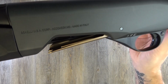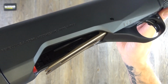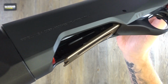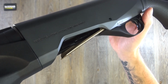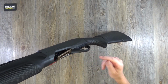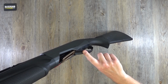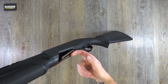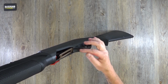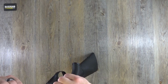Look how much they have cut out of that. That is really, really awesome. They have cut some right meat out of the side of this shotgun to make loading easy peasy. And they've even taken a bit of a ramp of metal out of the trigger guard just to aid loading, okay? Let me just cock it and I'll show you.